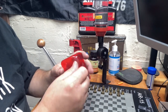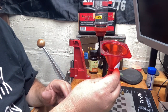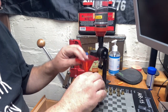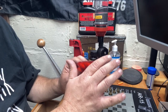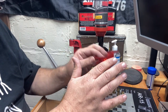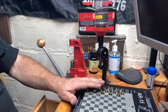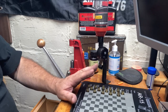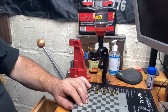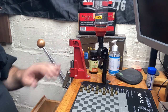You can also take your cases and individually set the funnel on them and prime them like that. But I don't like doing that because when you're working with 50 or 100 rounds at a time, you have a tendency to accidentally forget where you had your funnel last. So if you do it that way, just make sure that you are very careful not to double prime. But anyway, we're going to go ahead and set this up.